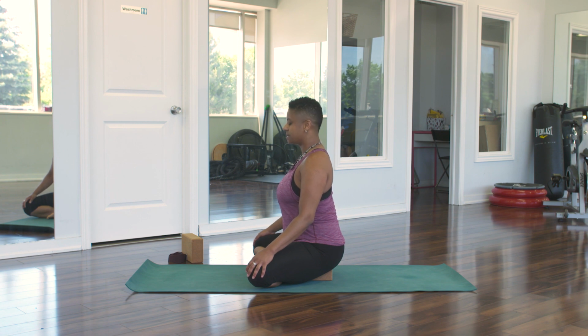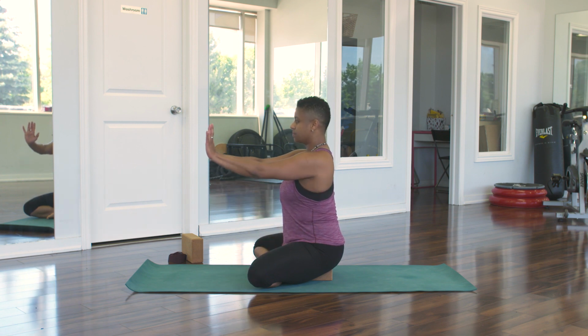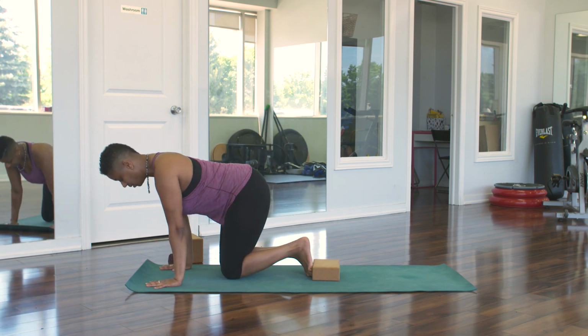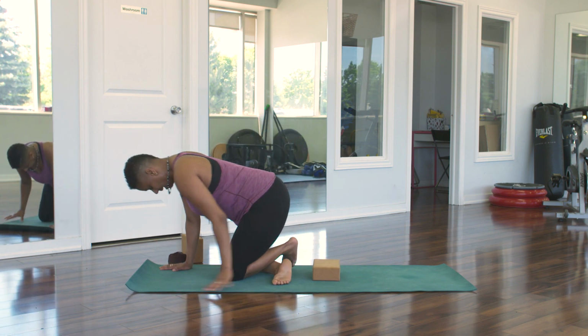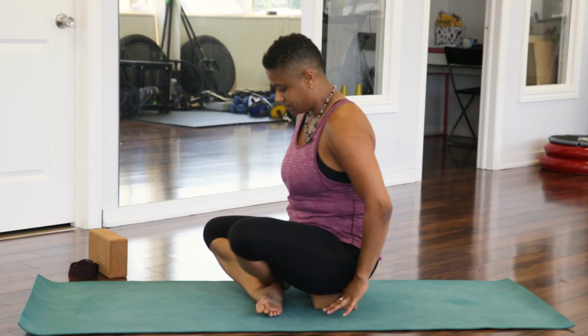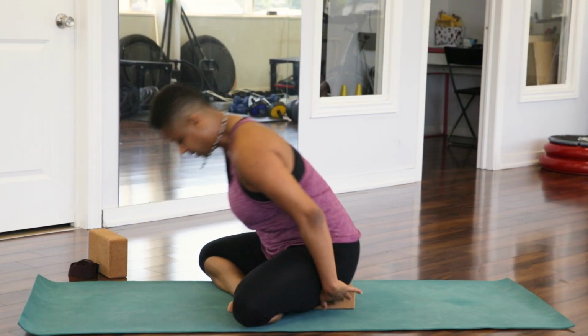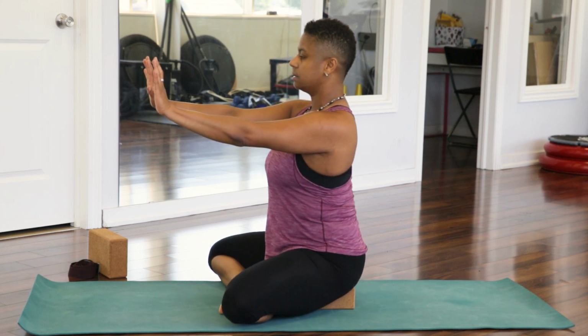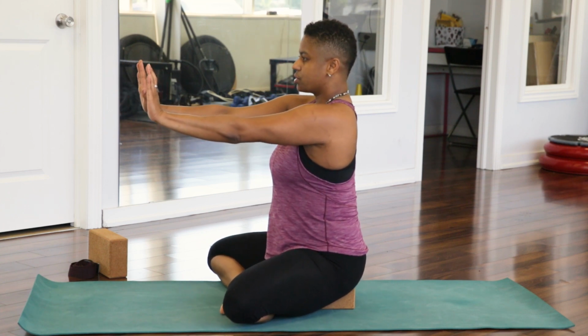We're going to take the arms up as if you're going to place them and press, like you're going to press a wall away. So in some of the other videos, you've seen our cat-cow, so imagining this position on the floor or on your mat, the hands are flat, just like that. So we've got our imaginary wall in front of us, that lengthening of the spine, and we're just going to push the wall away.